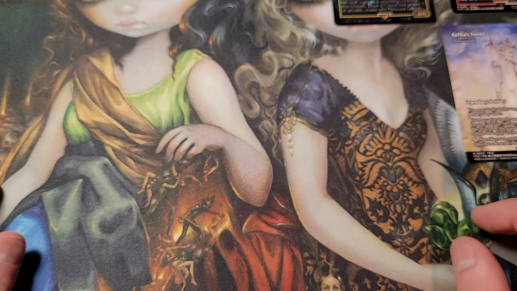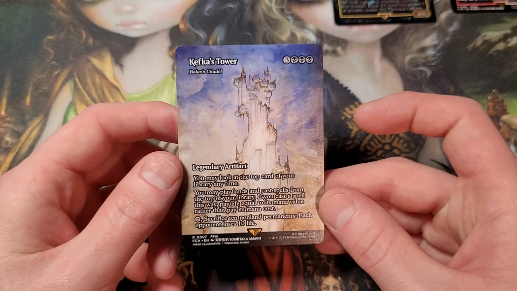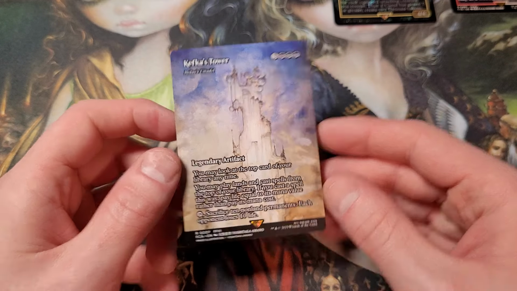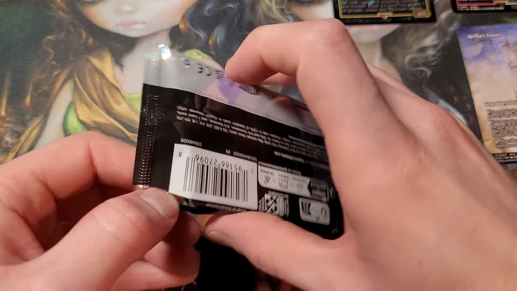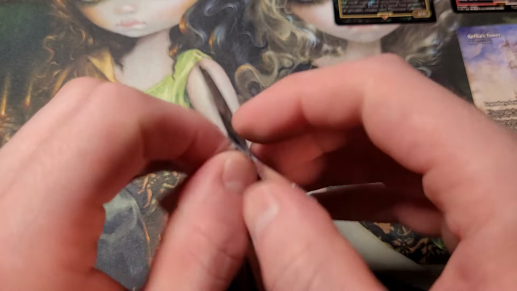Kefka's Tower. That is a Bola Citadel. That probably, if I'm going to run one, I mean, I have this and I have the Post Malone Bola Citadel. Which one is better, you think? I don't know. Last pack, though. Last pack, right? You know what I don't have is my Stay With Me Ristic Study. I forgot about that card. That needs to show up soon.